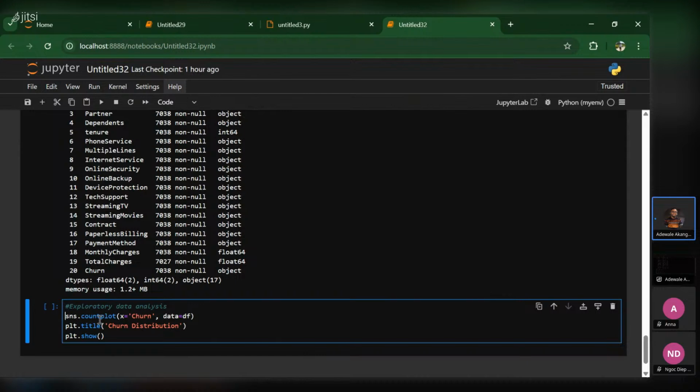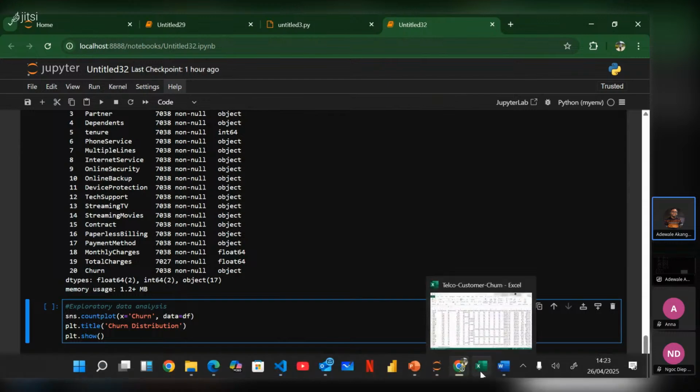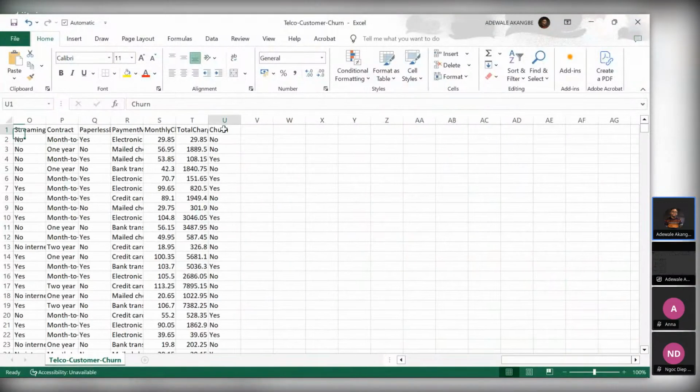We want to know how many yes do we have in our churn column and how many no. Going back to our data set, you can see here that we have this column for churn, we have some rows are no, some customers are no, some customers we have yes, no, yes.